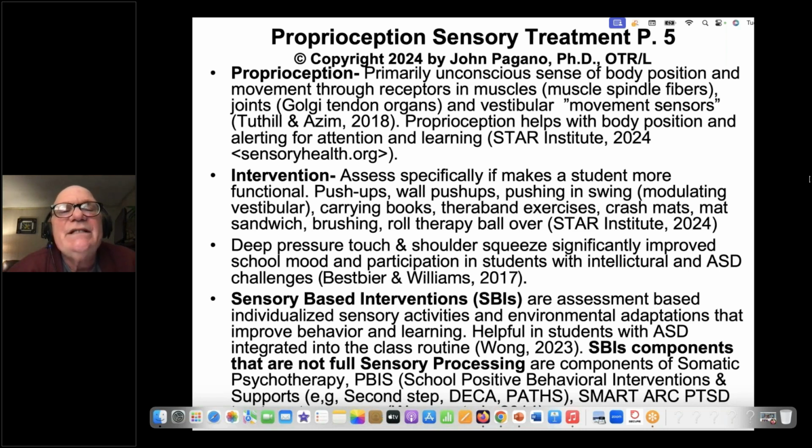The reason we OTs get all bent out of shape about feeling your hand is that if you can't feel your hand, you're going to have trouble using it. You're going to have to compensate with vision. And if your vision's off too, you're going to have some serious problems.